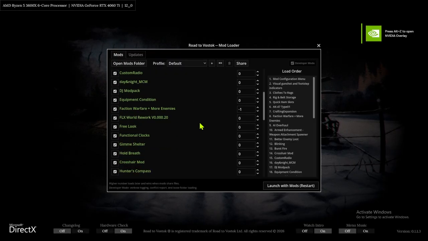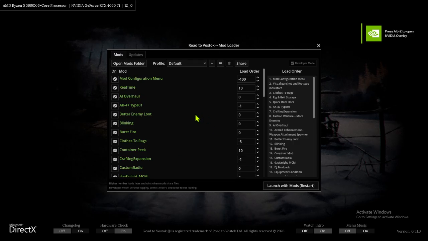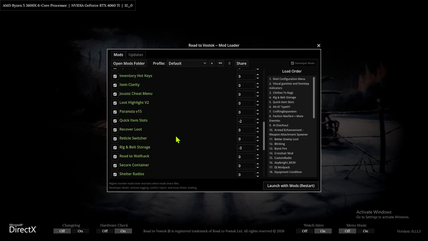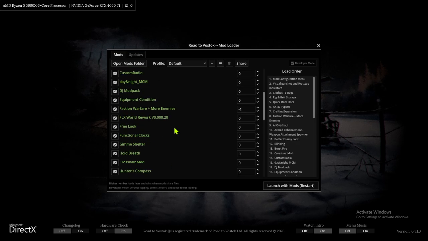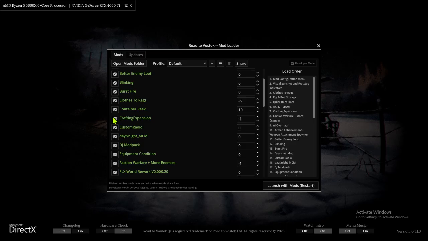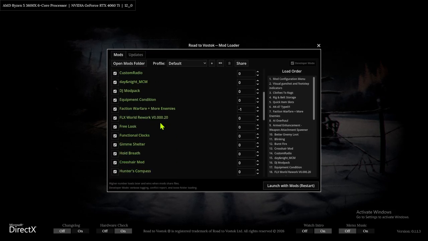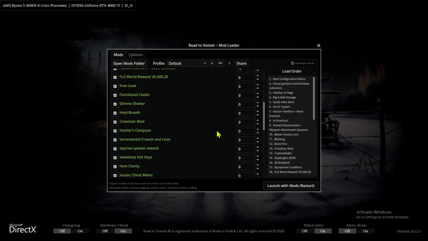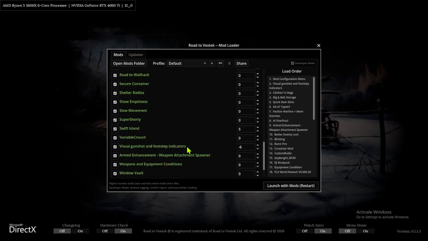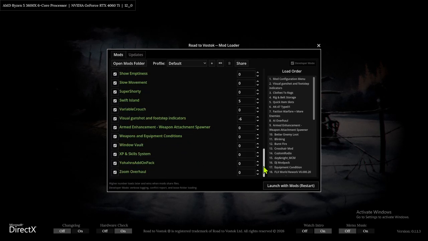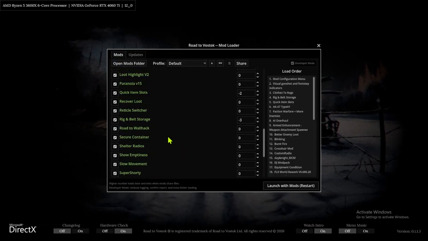So we're back in Metro Mod Loader, and I'm just going to turn off a couple things. Once you turn it off, it'll take it out of the load order. You don't have to worry about doing anything else really. And that should be it. Then you can just launch your game again. If I want to play quote unquote vanilla, you can just disable all these and launch the game, and it'll launch without any mods.